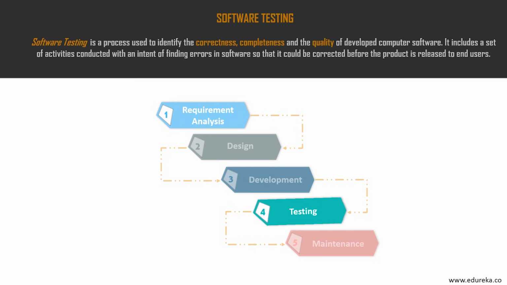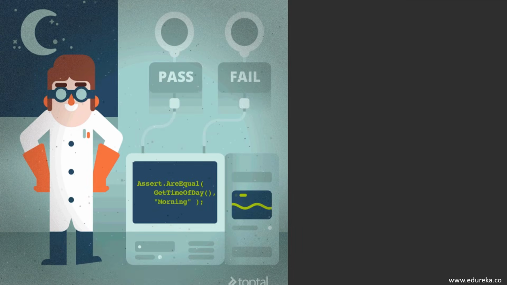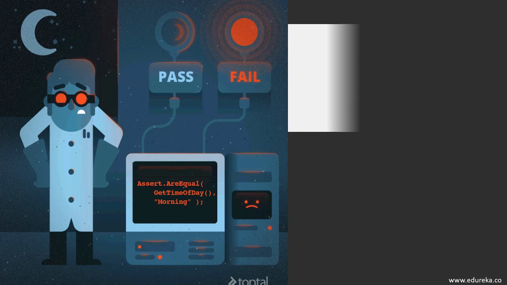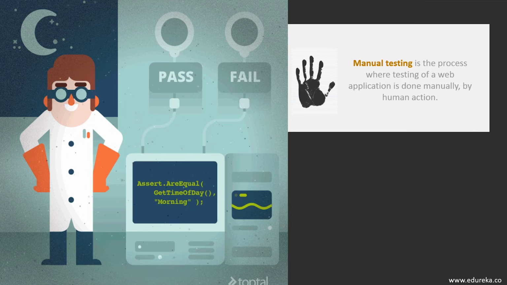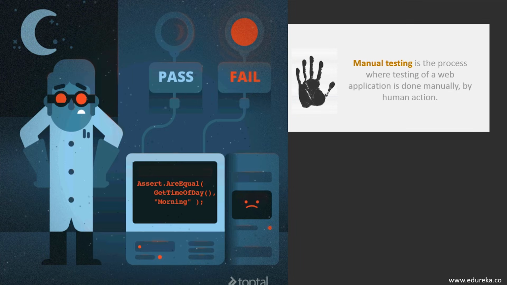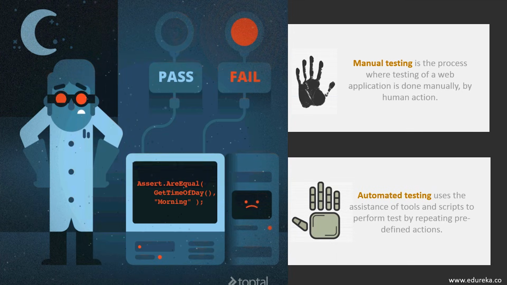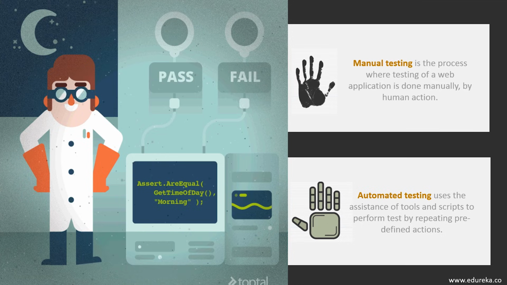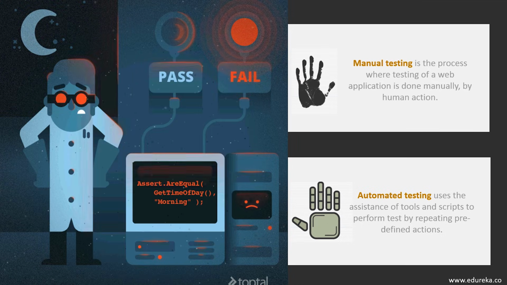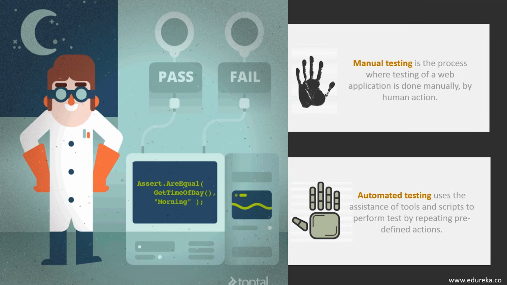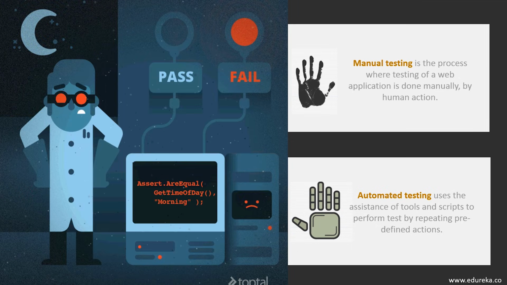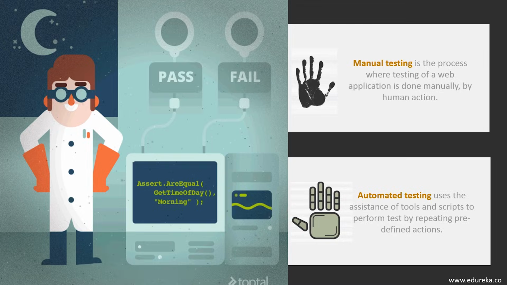Software testing is a huge domain, but it can be broadly categorized into two main areas, which are manual testing and automated testing. In manual testing, as the name suggests, test cases are executed manually by a human, that is, without any support from tools or scripts. But with automated testing, test cases are executed with the assistance of tools, scripts, and software. Both manual and automated testing offer benefits and disadvantages. It's worth knowing the difference and when to use one or the other for best results, which we will discuss at the end of the session. But for now, let's discuss manual testing in detail.